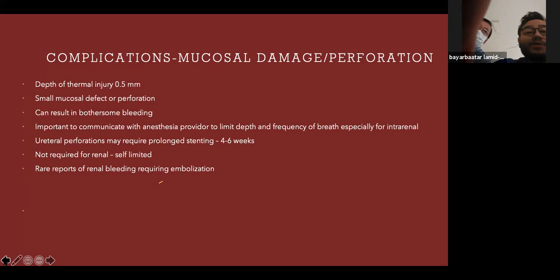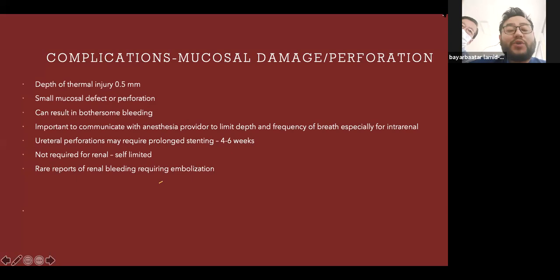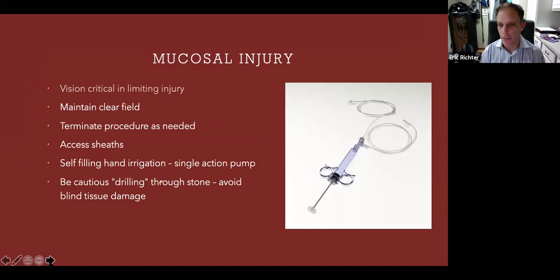Do I understand correctly, if there is any mucosal injury in the kidney, we don't need to have any extra procedure? No need. They'll resolve the bleeding. They may bleed a little bit more, but they'll resolve on their own. You don't need to leave the stent any longer than you would. I usually leave a stent for 3 days. Some people do five for an uncomplicated case. But if it's an injury in the kidney, you don't need to do anything additional.